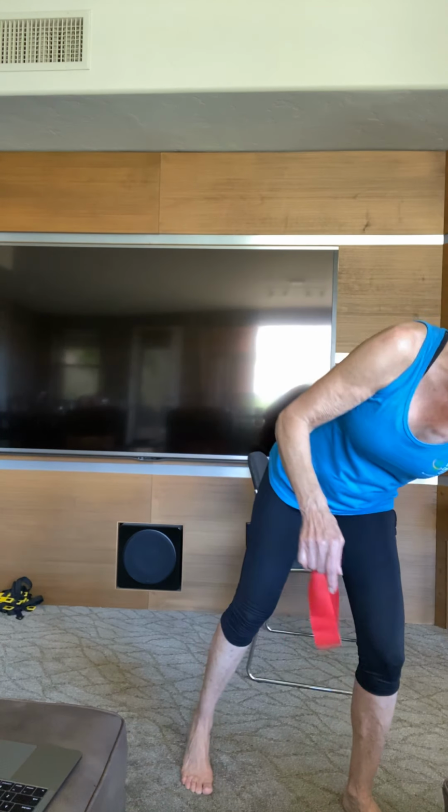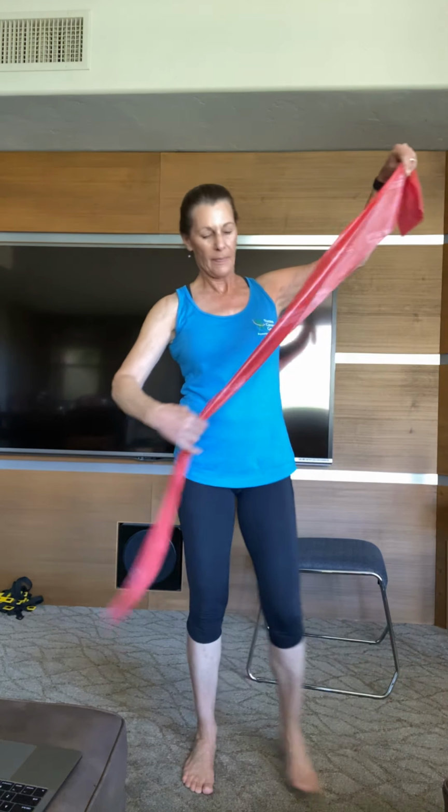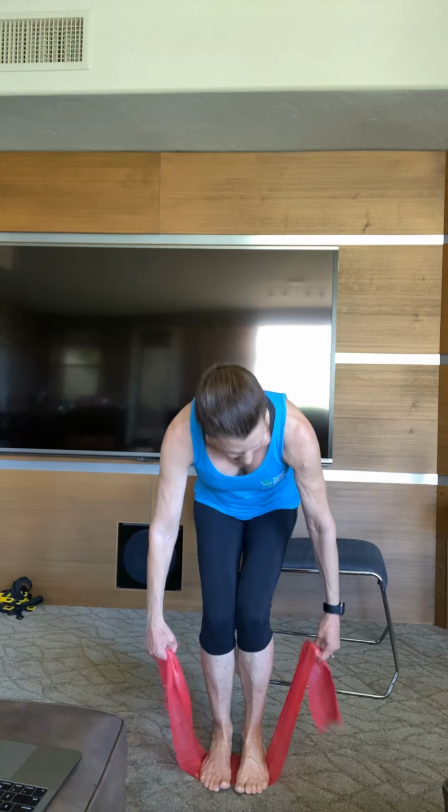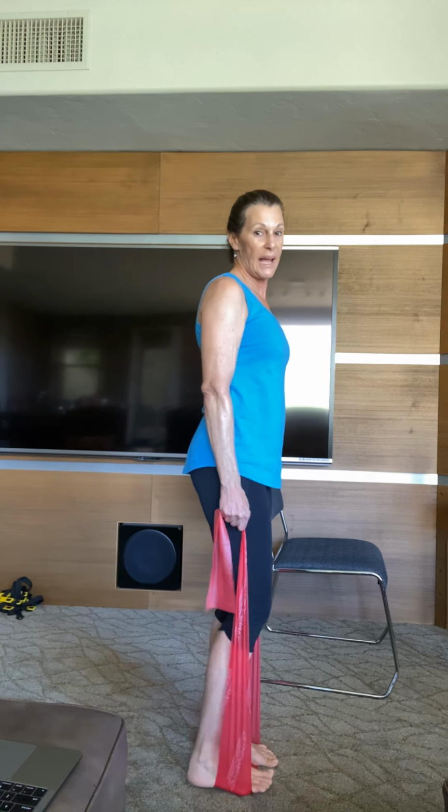Grab your TheraBands. Put them down on the floor. Grab the bands just a little above your knees. A couple other exercises you can do at home for your back.